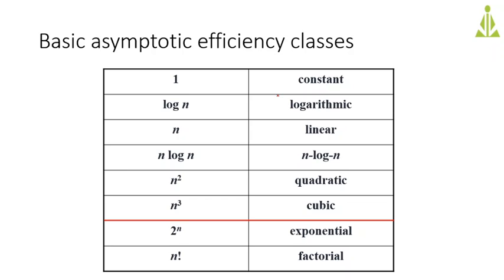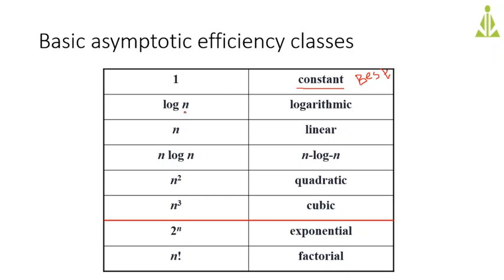The first one is nothing but 1, 10, 100,000, 10,000, that is constant. That is constant. After that number of steps, it will stop. So this is the best. If you are getting a constant value, that means your algorithm is best.